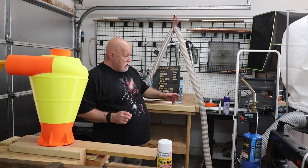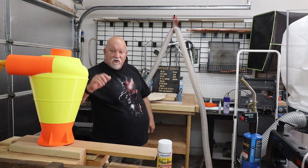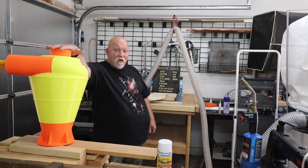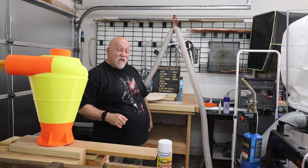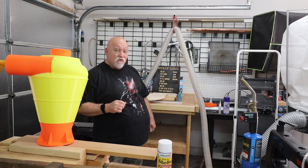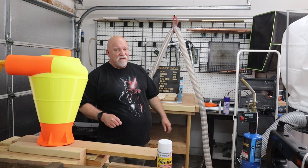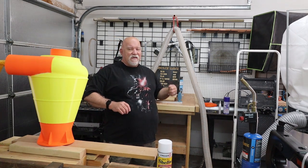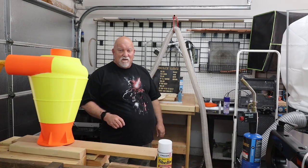I'm not sure if I'm going to end up mounting it on a wall, putting a different filter on it, putting on this big cyclone on it. I'm not really sure what I'm going to do with that yet. But it's working amazing. I'm going to show you some footage of a few problems that I had, and then we'll come back near the end of the video and talk about what I did make and what I'm going to make. So check out some of this footage and we'll be right back.